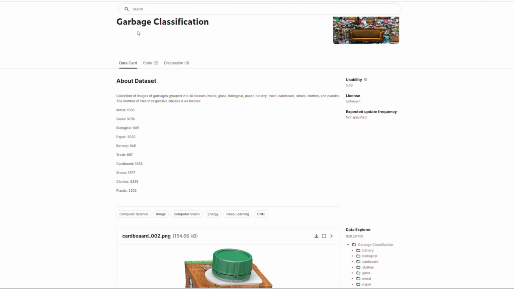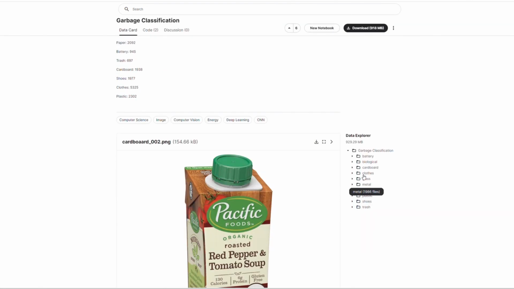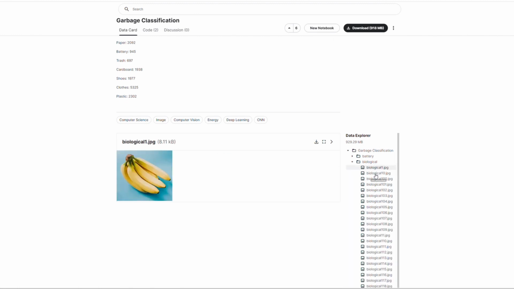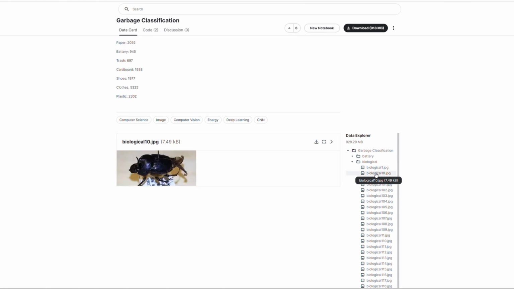If we're thinking about this as garbage classification, there's metal, that's helpful. Glass is helpful. Biological, it's hard to know where that came from, or why that's called biological. If we look at this biological waste, why is that garbage? Why are bananas garbage? What's this beetle doing here? Are people throwing beetles away? Why is this part of the garbage classifier? It's an odd choice, right? And so we comment on this odd choice.